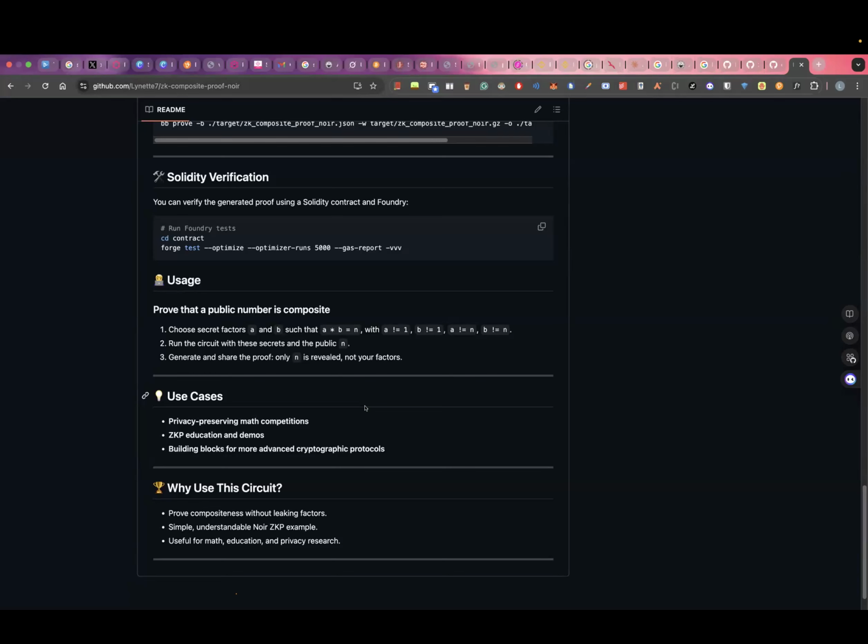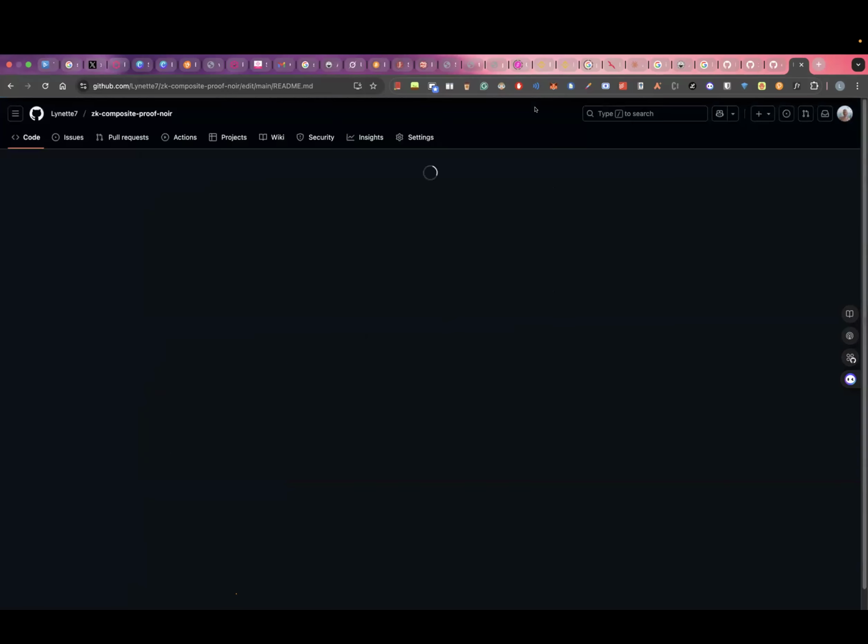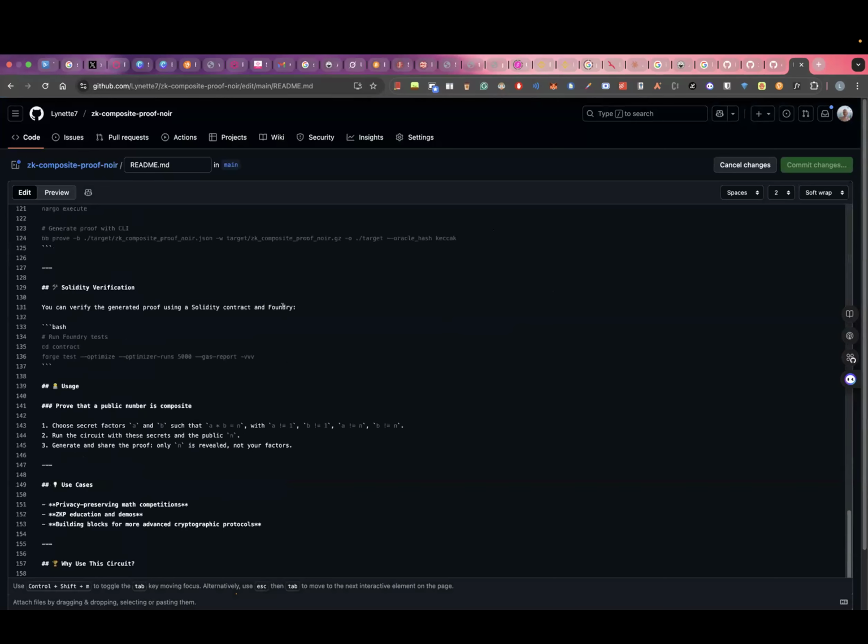Can you see what I've shared on the chat? Yes. Now you can paste that in the README. Where's your README? Yes, click right, that pen, then go at the bottom and paste what I've just shared.